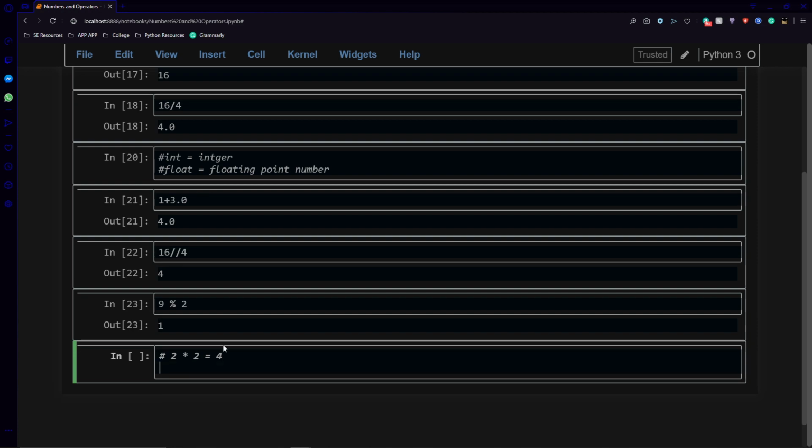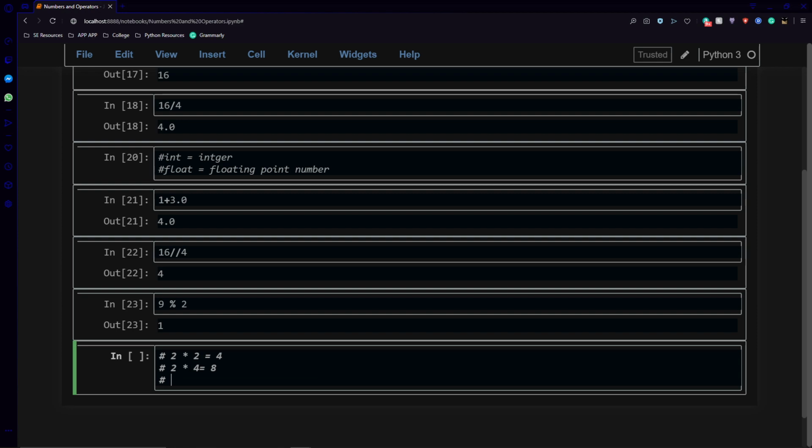The program is gonna go, okay, 2 times 2 is 4, 2 times 3 is 6, 2 times 4 is 8. So 8 is the closest number to 9. Then the program does 9 minus 8 equals 1. And that's it. That's how you get the modulus result.